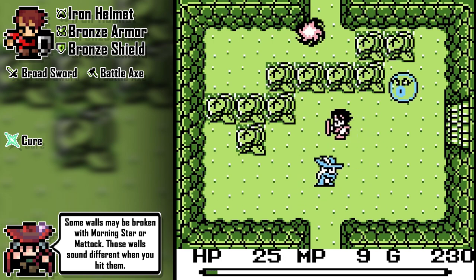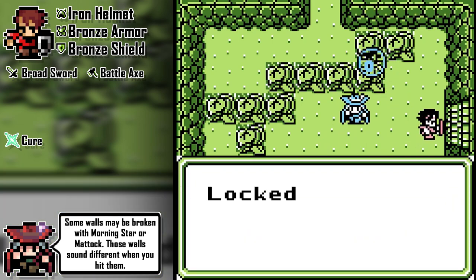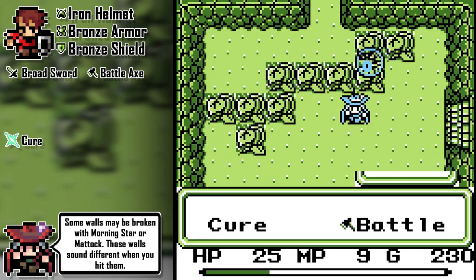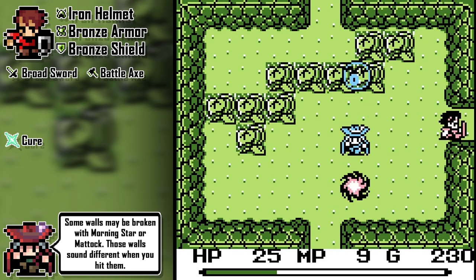Yeah, you'll notice things hit like a truck in this game. You have to be really careful, because the numbers don't pop up like modern games or anything like that. Locked. Alright. Good thing we have keys. If you didn't buy keys, you'd have to go back and grab them. There we go.